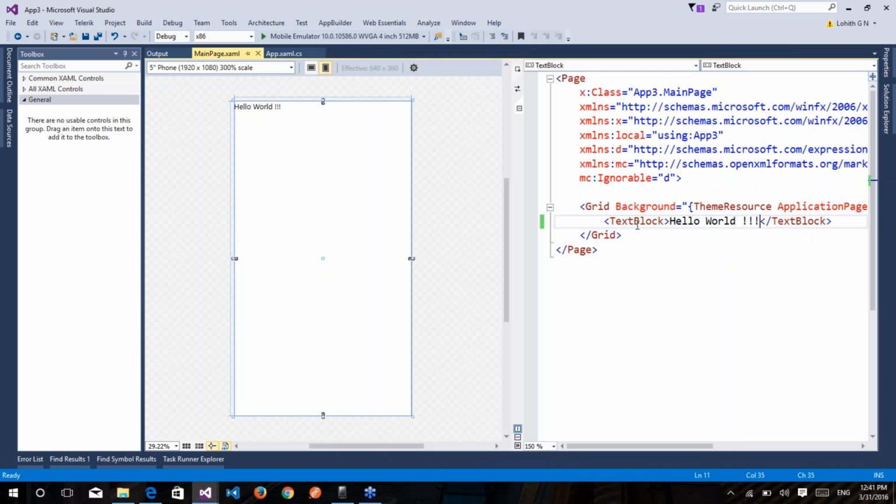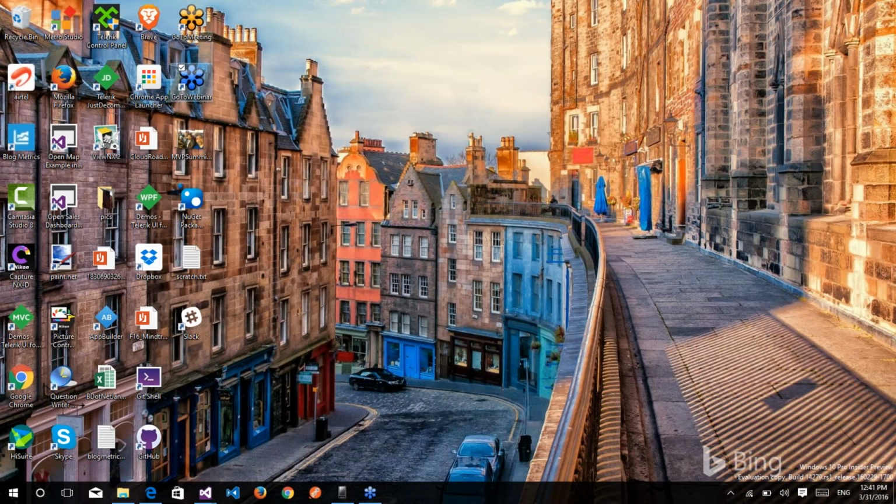Now here is where it gets interesting. Now I want to run this as a Windows 10 desktop application. So currently my laptop is a Windows 10 OS running the latest and greatest builds. I'm on the fast ring of the Windows Insider. So as and when the dev team puts up a release, it just comes onto my machine. I think my version is build 14279, which is the latest one.